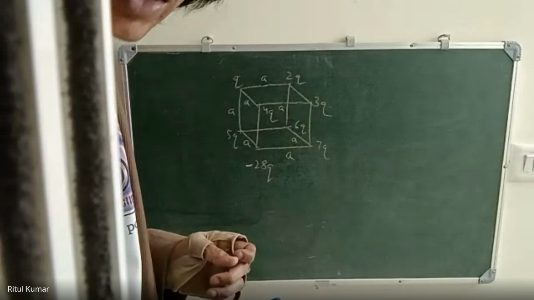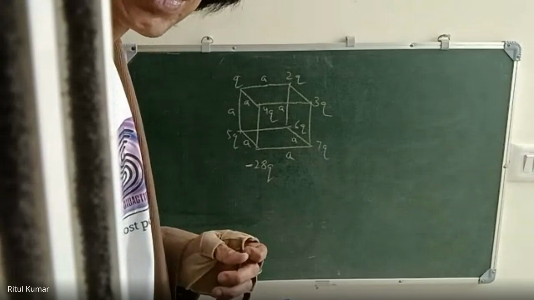So do we take the charge and then add it vectorially, like the charge into distance with each charge, and add it vectorially? Charge into distance, the dipole moment. Like the 5Q and the minus 28Q, then you take minus 5 from the minus 28, and then the dipole moment will be directed towards the 5Q.